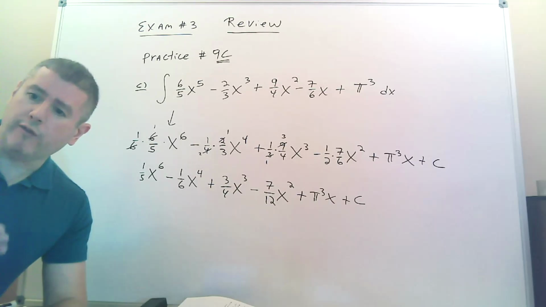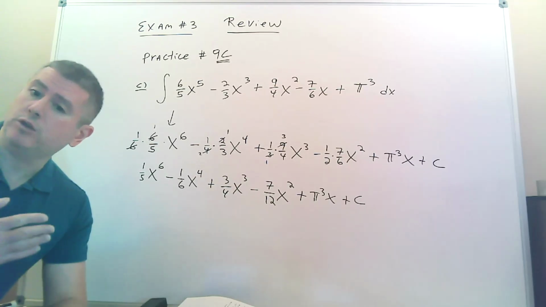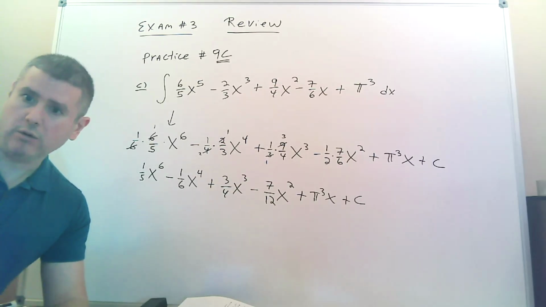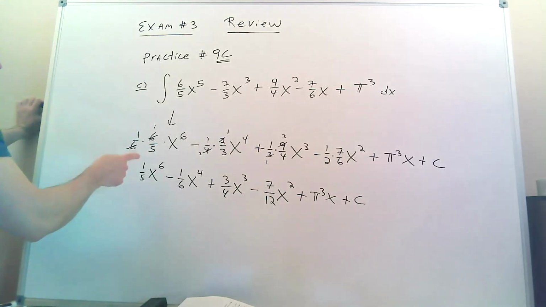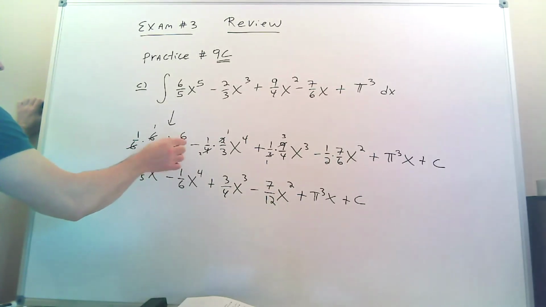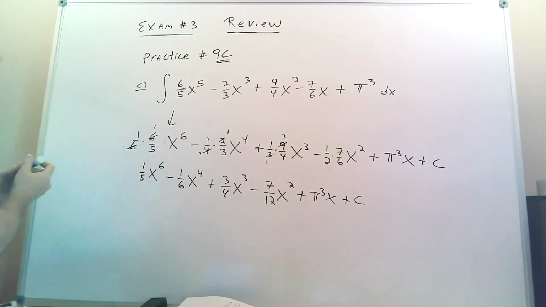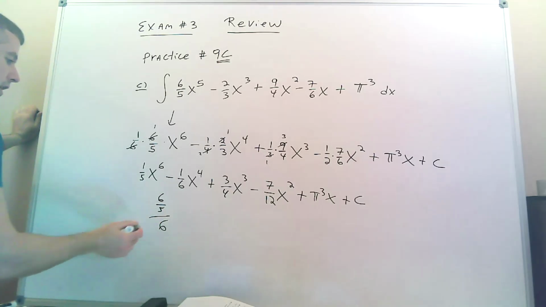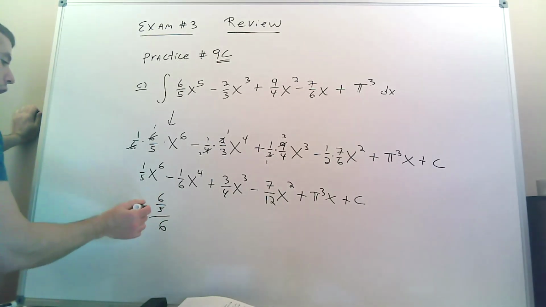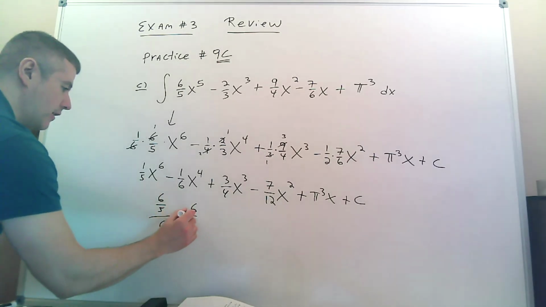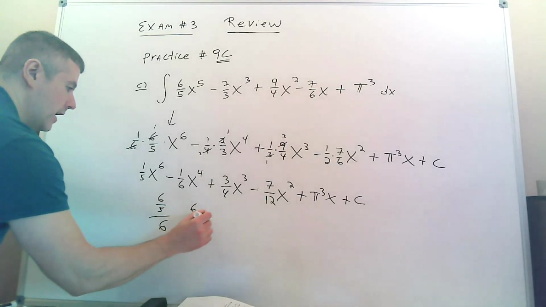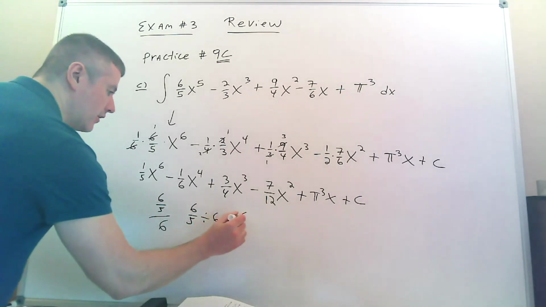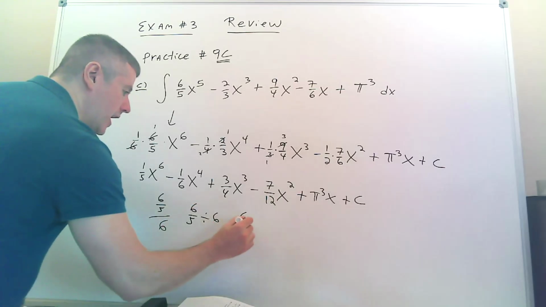So the way to avoid that is to do what I'm suggesting you do. Do you have to do this? No. But it's easier to just take whatever this is, flip it over, and put it in the front. It is the exact same thing as if you had just done this. But the problem is I see students screw this up all the time. And even if you do that, you still have to go 6/5 divided by 6, keep, change, flip.